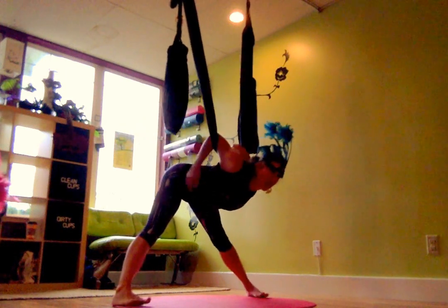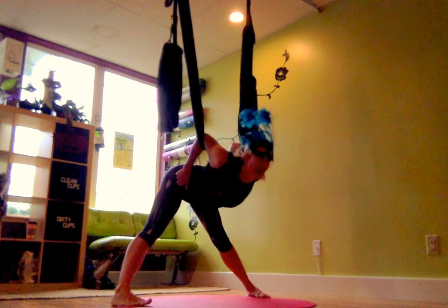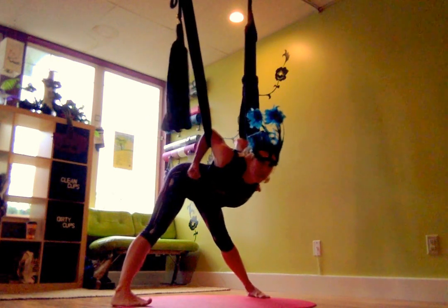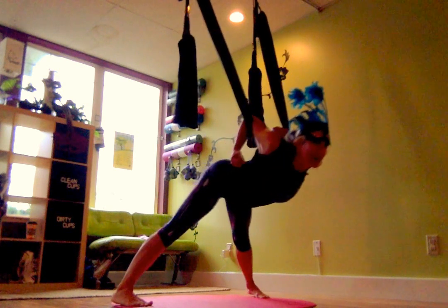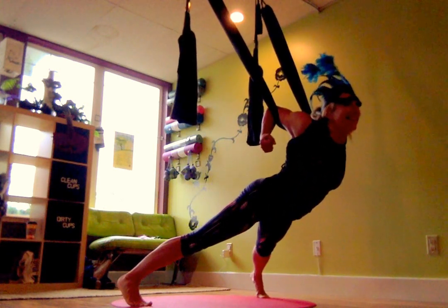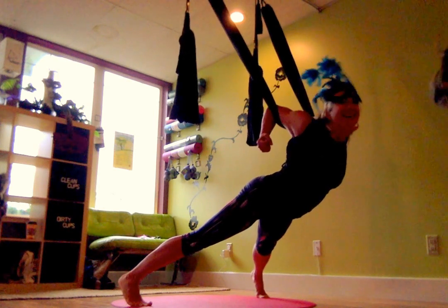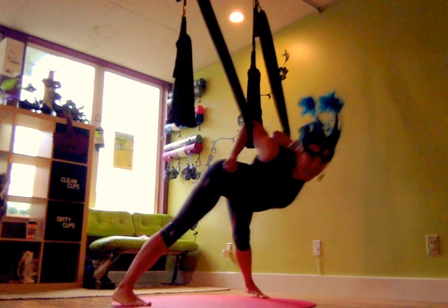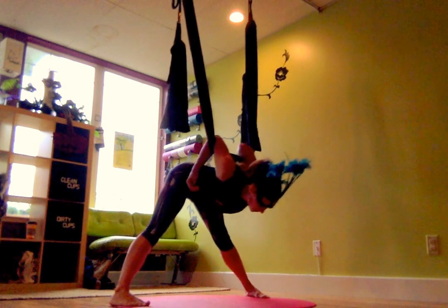Okay, so if our hips are over our heels, I call it a wide straddle forward fold. You're doing great. Hold on strongly with your forearms. What we're going to do is we're going to shift into a peppermint patty. So we push our hips forward all the way. I know. Little kisses to the cheeks. It's very Italian. And then shift back. Really good. So we're stretching the shoulders.